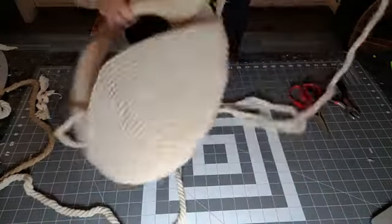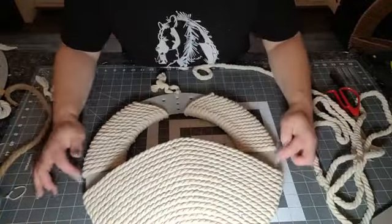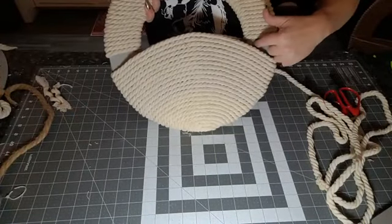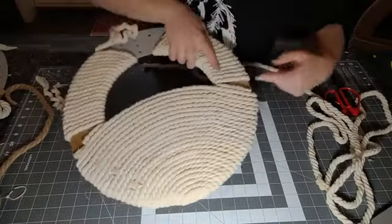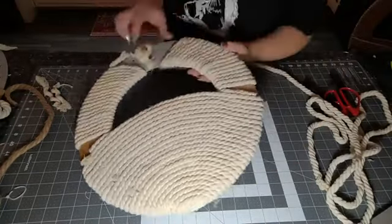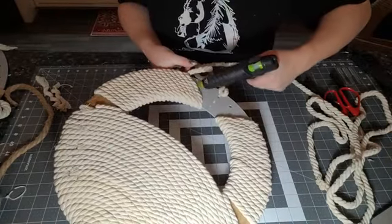Okay, so now here we are. We've come to the end and we're left with these pieces right here. Well, we don't have enough room in the middle right here. See, we don't have enough room because I've got cardboard there, right? And we don't have enough room on the back to actually make a full wrap. So what we're going to do this time, let me actually glue this down so it doesn't drive me bonkers here.